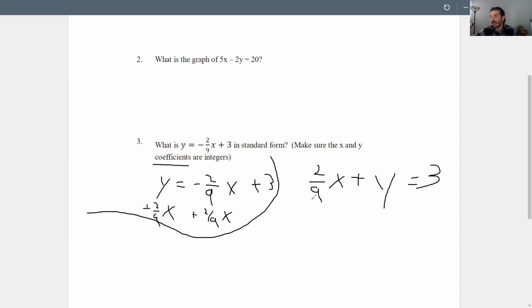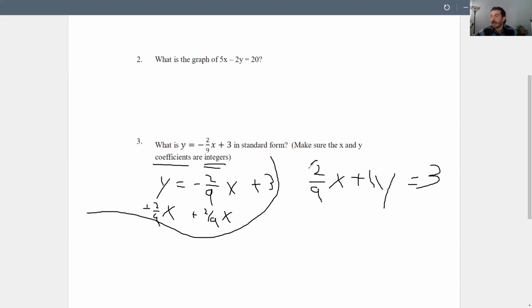me for this number and this number to be coefficients, to be integers. These are my coefficients. I'm going to put a 1 here. The 2 and the 9 and the 1 are coefficients. And they're asking me very specifically to be integers. An integer is a whole number. The difference between a whole number and an integer is that integers include the negatives. So we're allowed to be negative. We just can't have a fraction.